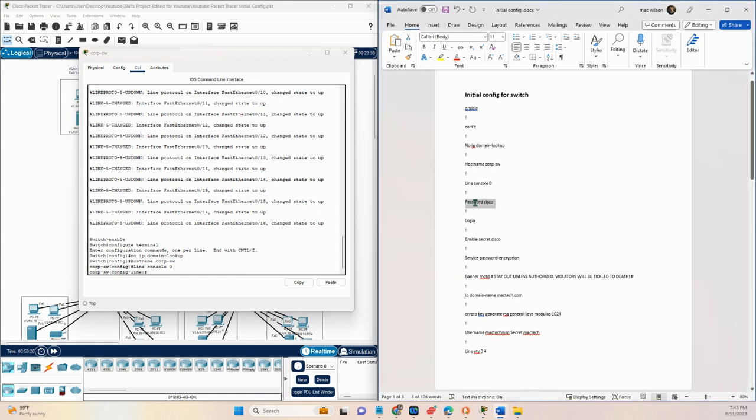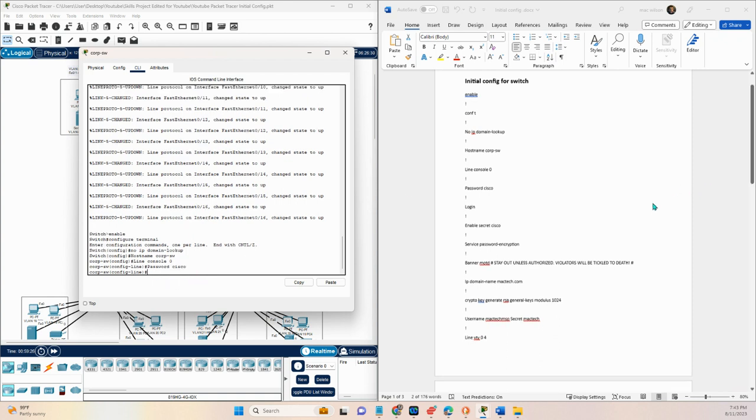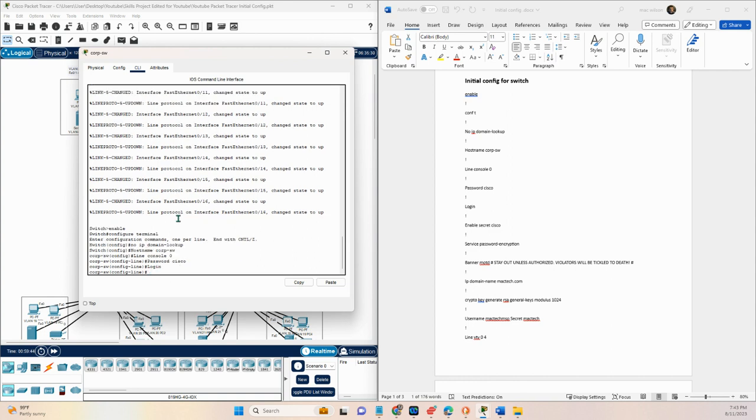So we're just going to set the password here to be Cisco. Enter. And then we have to add this command, the login. This puts the password into effect, so that way, when it actually does come time to plug in the serial cable, this login command will ensure that the user is prompted. Okay.